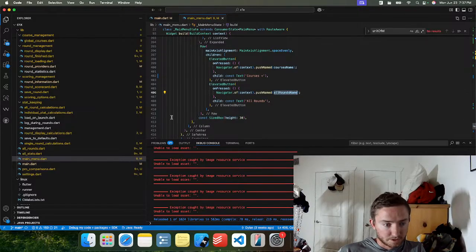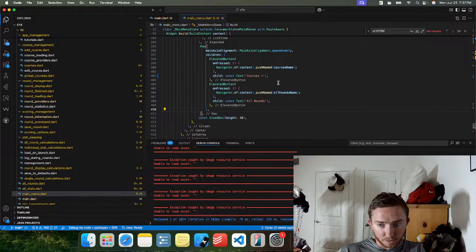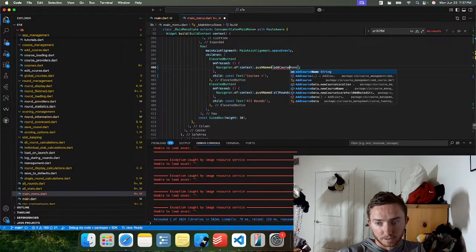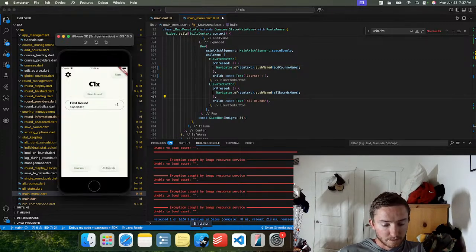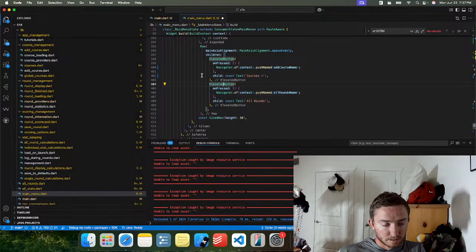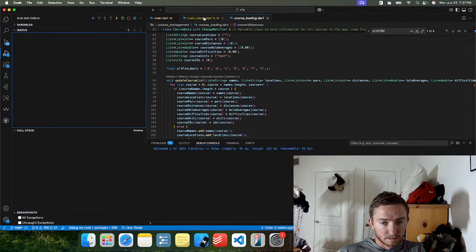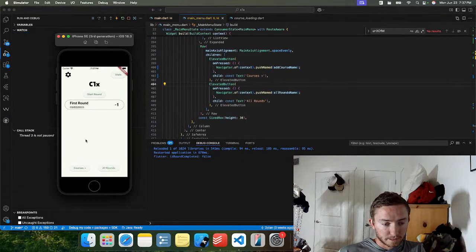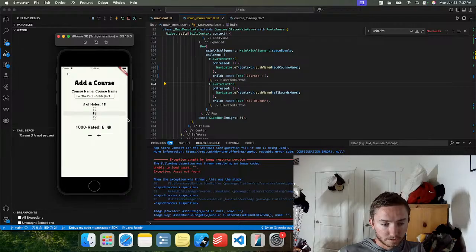And then I want this to navigate to add course. So let's reload here. This goes to add a course.